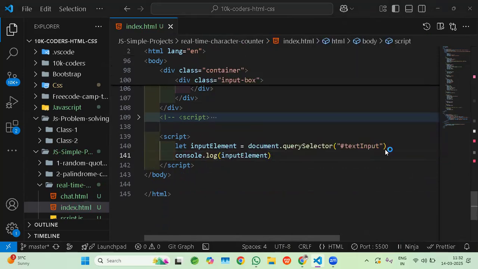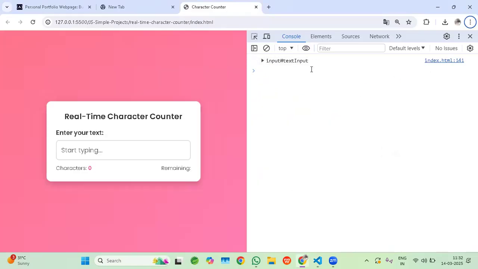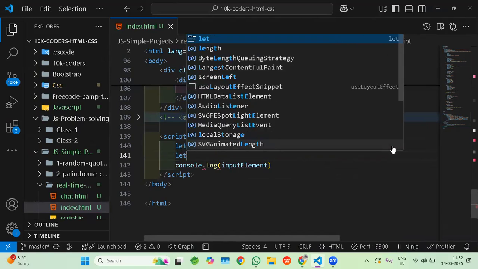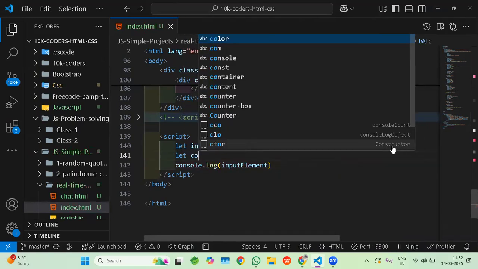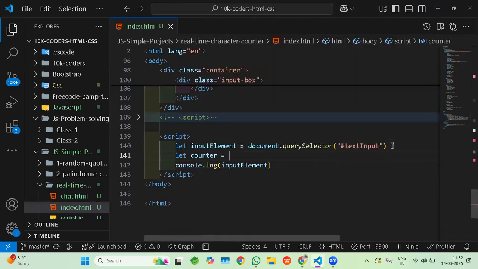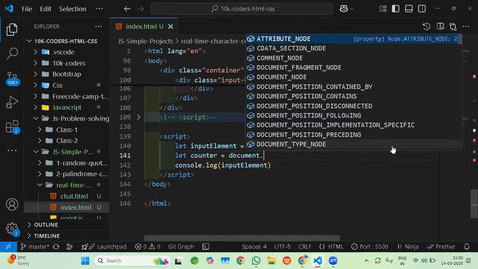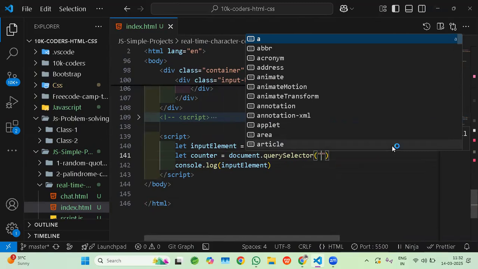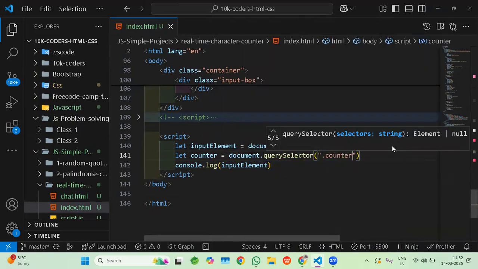We are getting the input element. Also we can create another variable, counter, equals document dot querySelector based on class name. Here I am getting the element counter.